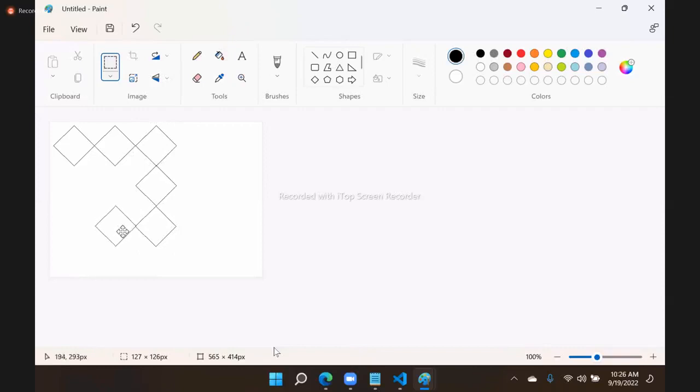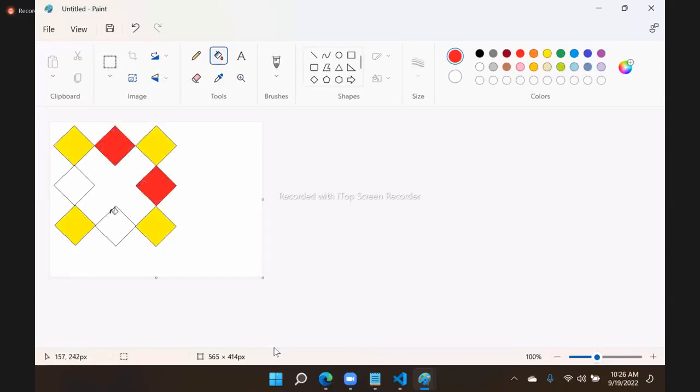That means you need to design an image which is good for borders. That means like this I am creating. And I will fill up some color here, I will fill up another color here, alternatively. So this image I designed here.